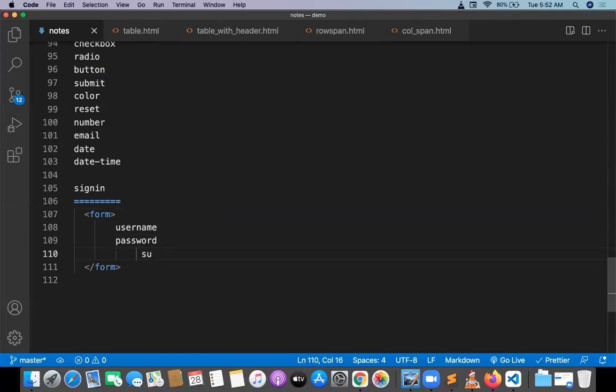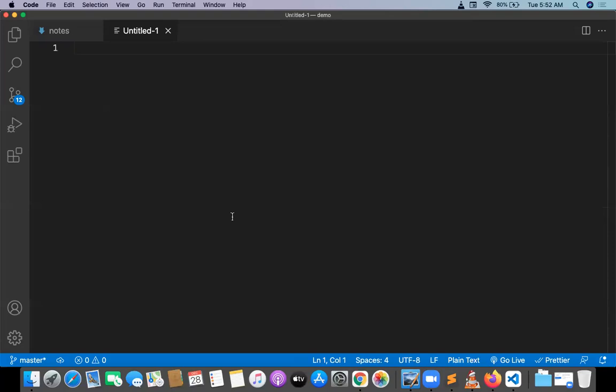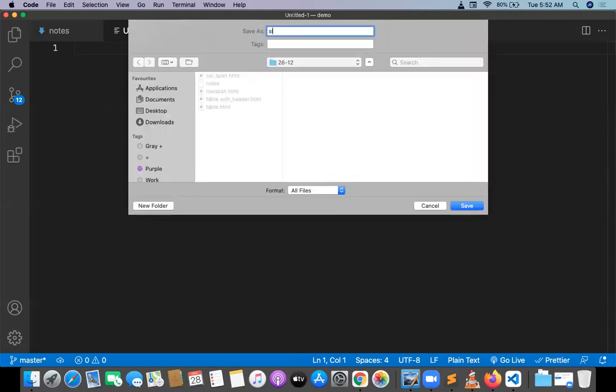That's enough for the sign in form. Let's create a sign in form first, and after that we will go for the sign up. Let me create a file, sign in form dot html.